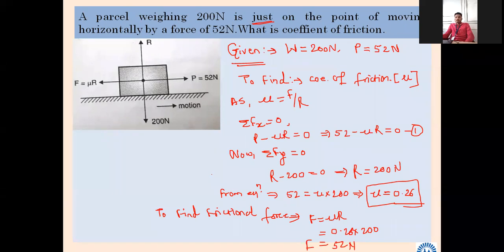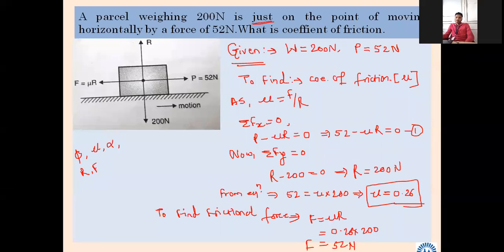Shall I give one problem for you? Yes, sir. Many more terms we have seen. What is phi? मला जरा बघा बरं तुम्हाला समजेल. What is phi? Angle of friction. What is mu? Coefficient of friction. What is alpha? Angle of repose. What is R? Normal reaction. कशाचा आहे? Very good, normal reaction.